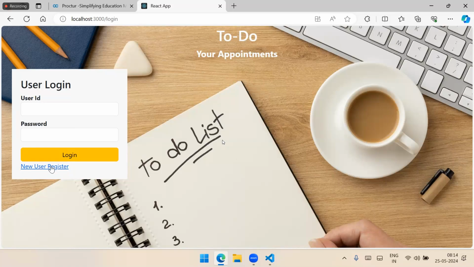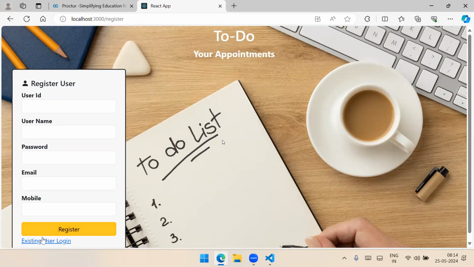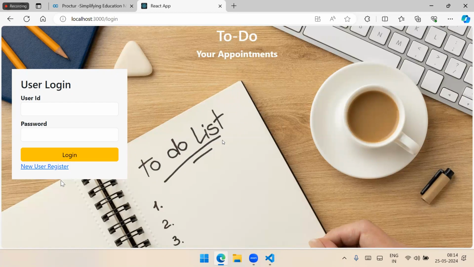We have a registration form and we have a login form. Now, when the user enters user ID and password, if it is successful, it should navigate to the dashboard, and there it should show the user related appointments.